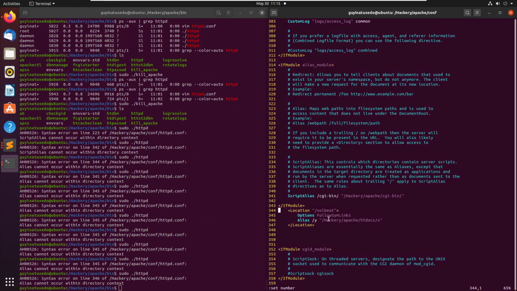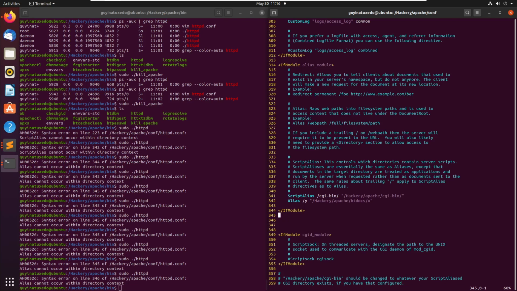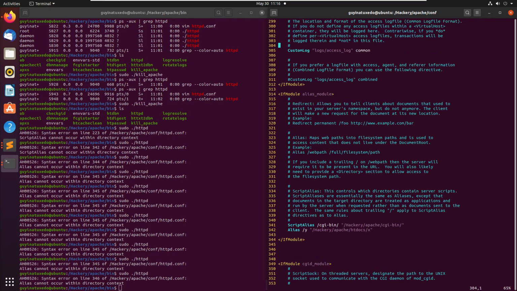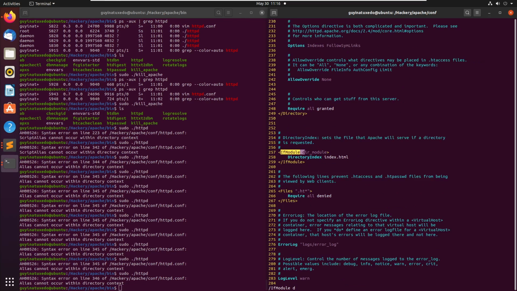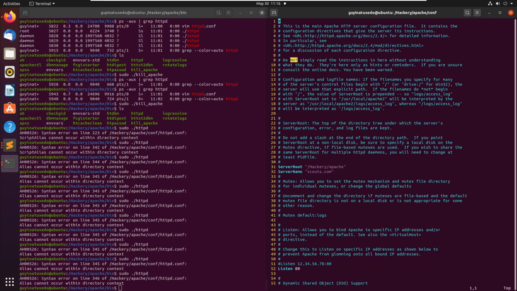So after looking at this for a while, I think that probably just using mod alias for this is a bad idea. So I'm going to try and switch over to using mod dir. So where is it? IfModule dir, module dir. Cool, DirectoryIndex index.html.